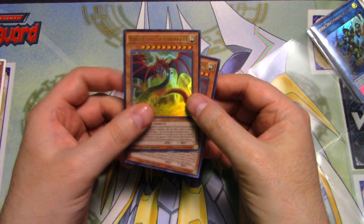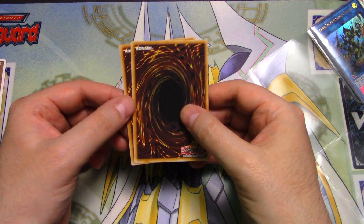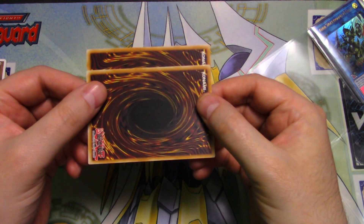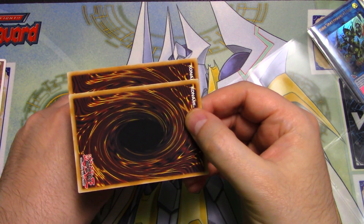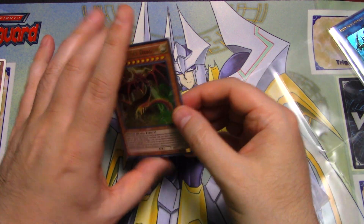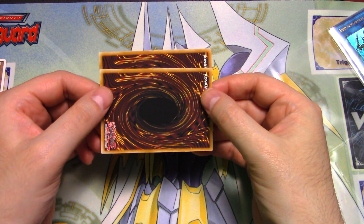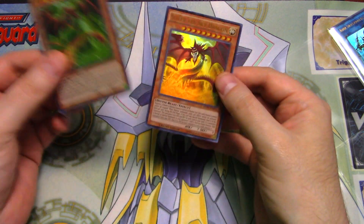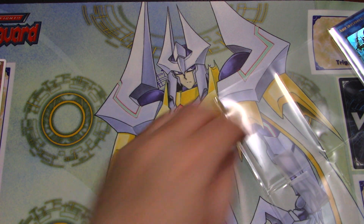Slifer the Sky Dragon — I like the art on this one. Fronts look decent. Again, same marks. What's going on here, man? The same little marks in about the same place on the back. I don't know if it's from shipping or how he stored the cards or what. But come on, man — you've got to do a better job than this. This is not good. Things are looking dirty right now, man. This is not good at all.